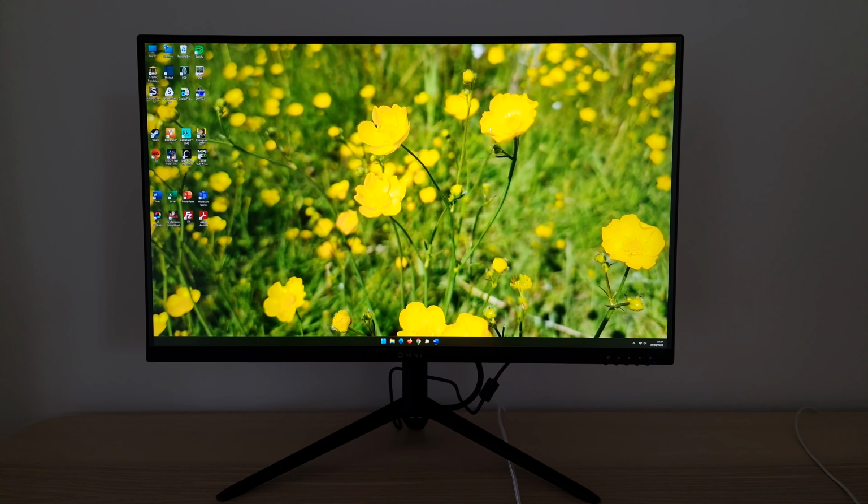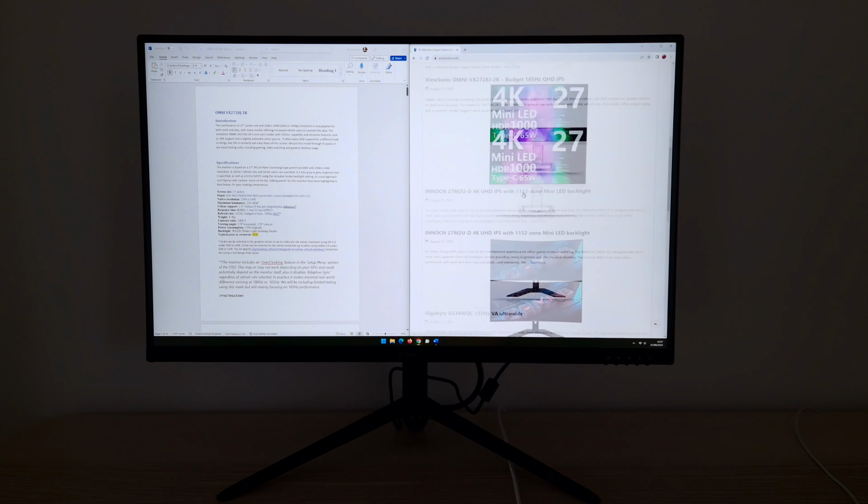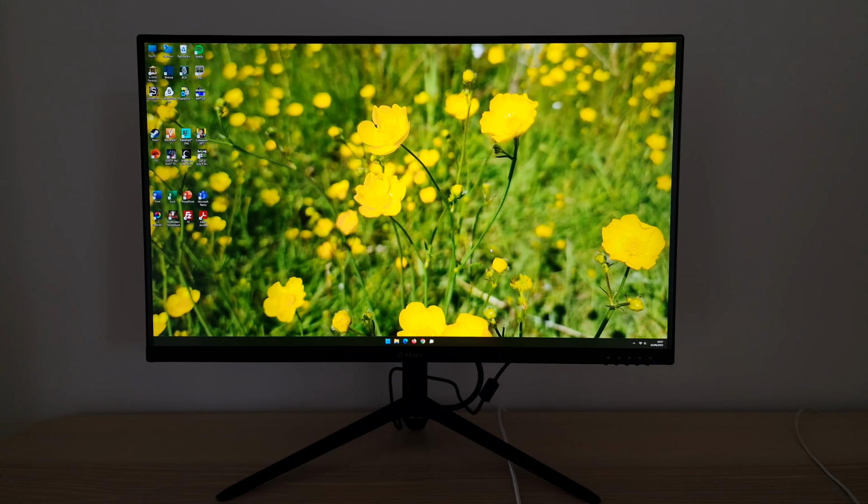So 27 inches, 1440p resolution, good amount of desktop real estate if you're on the desktop, decent for multitasking, or you can just have a single window if you prefer. Good level of text clarity as well. No particular issues with this one in terms of weird subpixels or anything like that going on. Good neutral sharpness as well, and you can adjust the sharpness if you wish. And there's a decent amount of clarity and detail for suitably high resolution image content, which would include gaming as well.